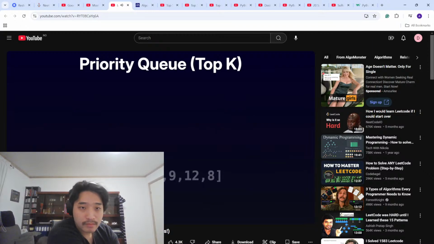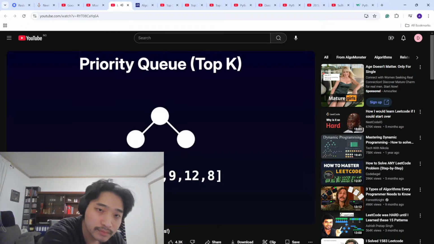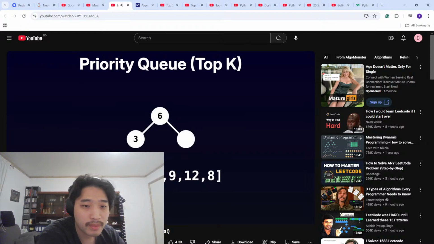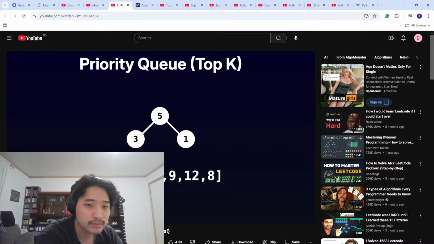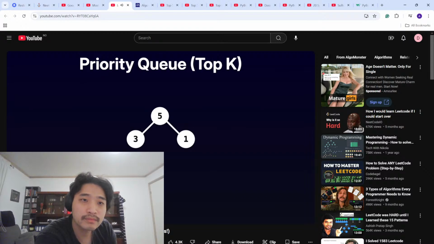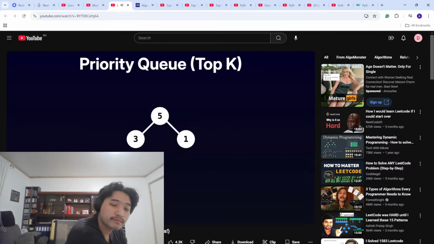Let's say we want to find the 3 smallest values in this list of 7. We first create a max heap of size 3. We go through and add the first 3 values to it, 3, 6, and 1, and fill it out. Then, once we hit the 4th value, how do we know whether to add it or not? Well, in a max heap, the largest value is at the root. And because we want the 3 smallest values, all we need to know is whether or not this new value is smaller than our previous largest value. In this case, it is, so we remove the value at the root and add our new value. As you can see, this is why we use a max heap for finding the k smallest values, and vice versa for k largest values.